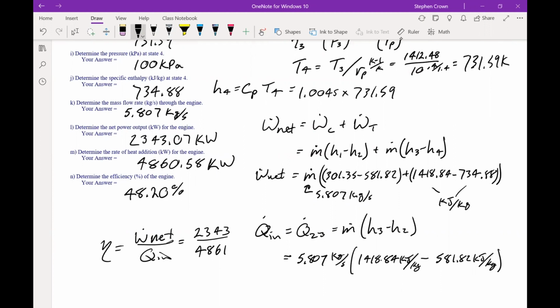All right, well, that was very detailed, every step. The other problems will be more shorthand and just kind of go through the main steps. This one was cold air standard. The next problem is the same one, but using air standard. And the only difference really is that for the isentropic processes, we use the ideal gas tables to find the enthalpies.